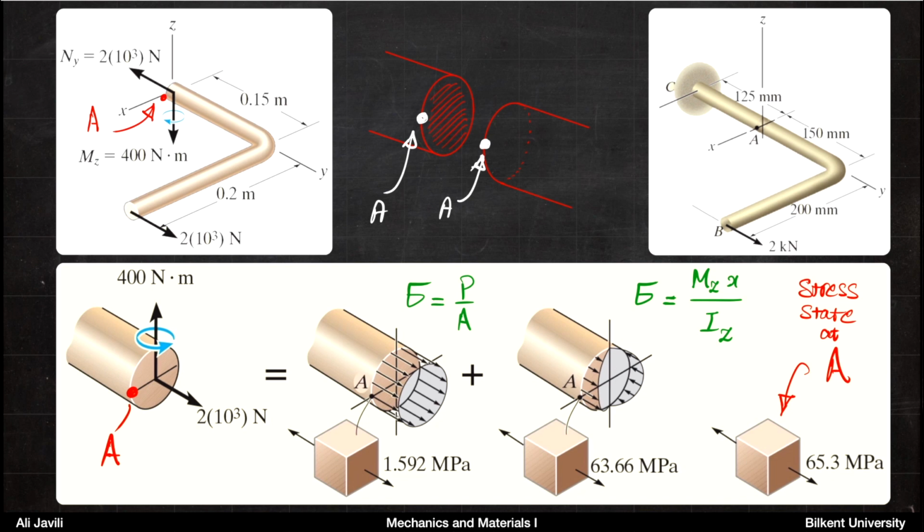What we want to do next is to look into the same problem, except that in the next one, we want to change the external load. So instead of having a load in Y direction, we want to apply a load in Z direction and see how this problem will change by just doing that.